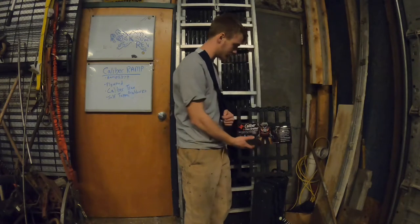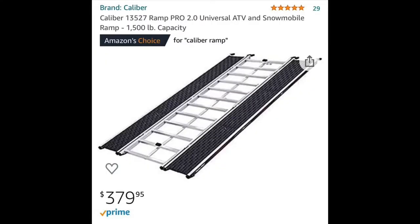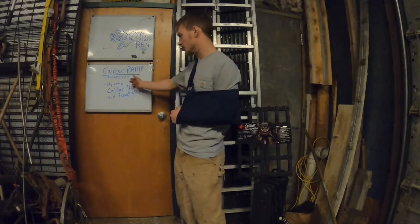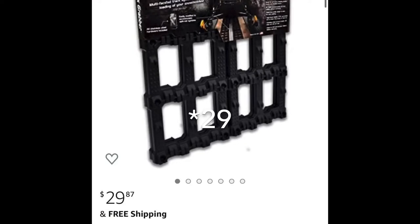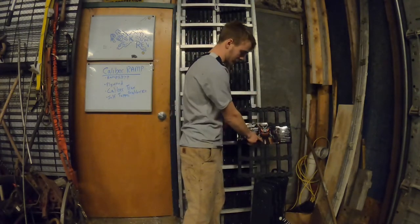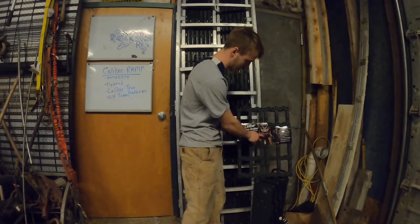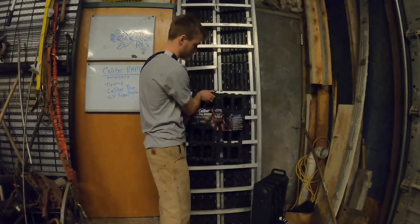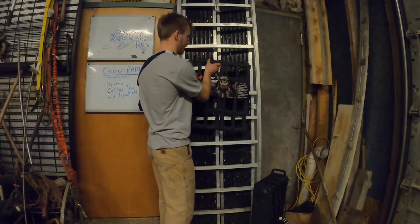I'll cover the cost of things I'm using to fix it — mainly the Calliper track grabbers. The Calliper ramp comes in at $379 on Amazon, and the headache of making your own ramp makes it worth that. I'm going to be using plywood and self-tappers. The Calliper track grabbers are $38 on Amazon — they come with hardware and two sets. They're not made for this ramp; they're made for clamshells or split-rail systems, but dead center they fit pretty nice. I only have two, so probably one at the bottom and one in the middle.